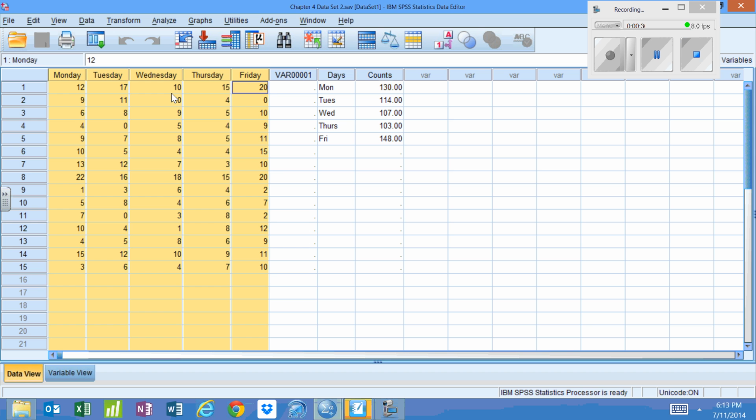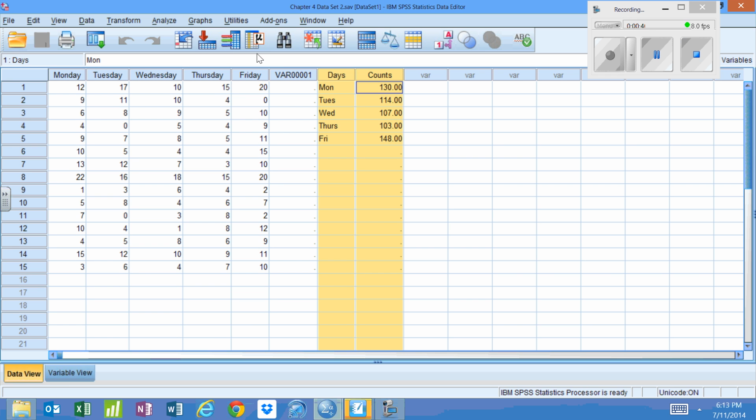So to do that, and in order to make it into a bar graph, I have entered the data into these two columns here. I have my days as one column and my total counts as my second column. The reason is in a bar graph, you're going to want your categorical variables as one variable and then your quantitative or numerical data as another variable. So you need to break up your data set so that it breaks it down into those two columns.